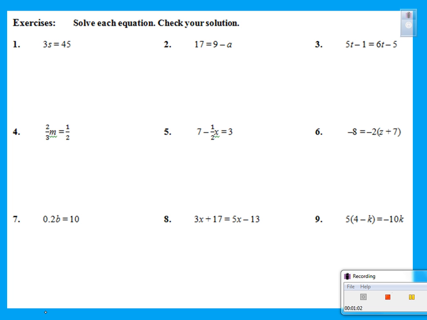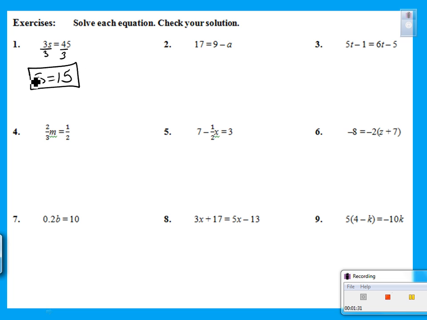And like I said, I'm going to click right through this because I'm going to assume that you remember how to solve equations. Plus, when I make a video, I don't want my video to take forever. So here goes. Remember, when you solve equations, if it's addition or subtraction, you do the opposite to both sides of the equation. If it's multiplication or division, you have to do that to both sides. So here goes. 3 times some number equals 45. I'm going to divide both sides by 3. I'm going to get an answer of 15.